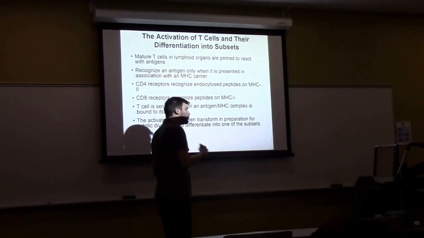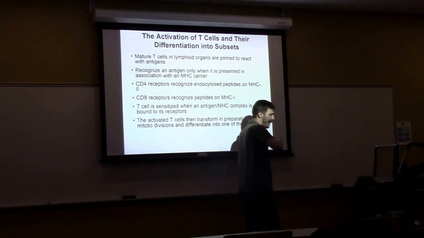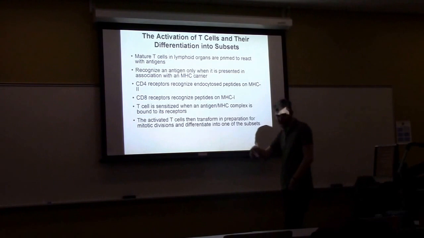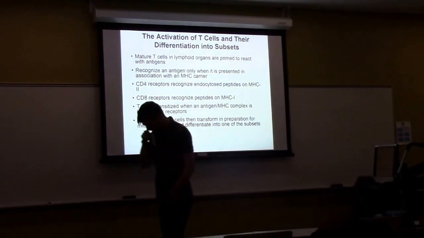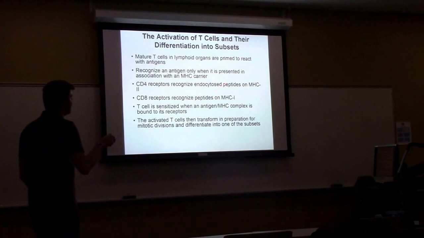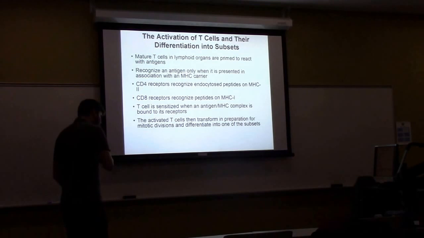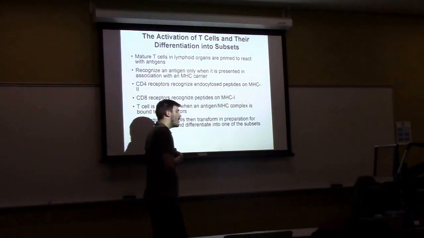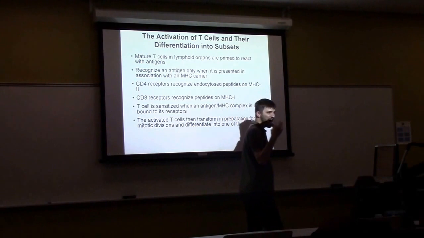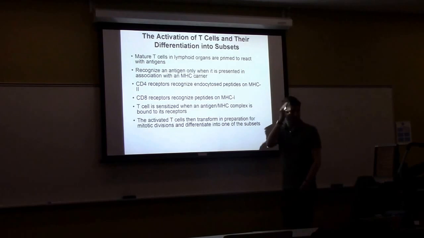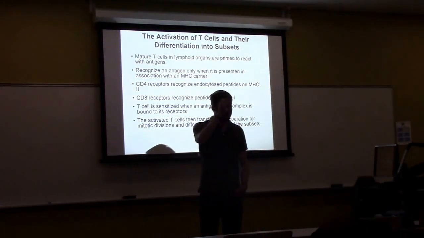Now, if it is an antigen expressed in MHC class 2, it will be a CD4 cell. CD4 cells, also known as helper T cells, are the cells that go around helping the immune response, as their name implies. They're the ones that go around activating B cells, other T cells, phagocytes, and so forth. If it's an antigen expressed in MHC class 1, then it's going to activate CD8 T cells. And CD8 T cells, also known as cytotoxic T cells, are the T cells that will go around killing any abnormal or virally infected cells. So it just depends on how the antigen is presented to them. If it's in MHC class 2, you get a CD4. If it's in MHC class 1, it's CD8s.